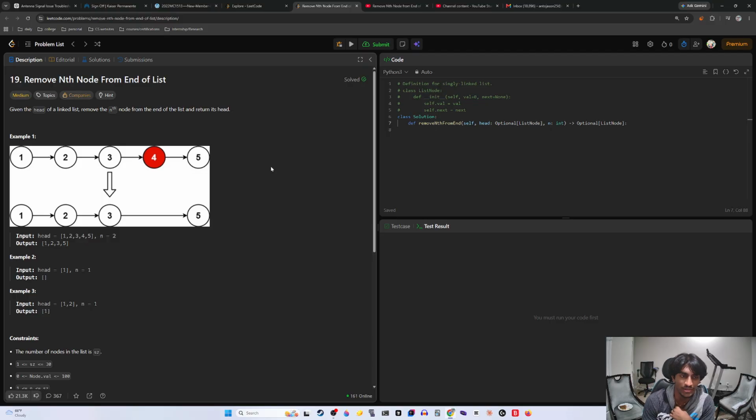However, this does cause an issue when we only have a length of 1, for example. Because if we start both the nodes at head, the right pointer will reach the end instantly. Left can't use 1 to get rid of 1. Like it can't do that. So we're going to have to use a different approach, right? Let's see.